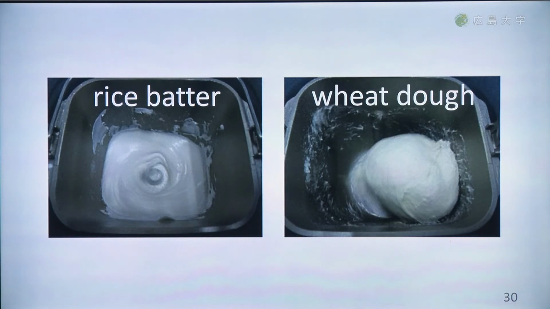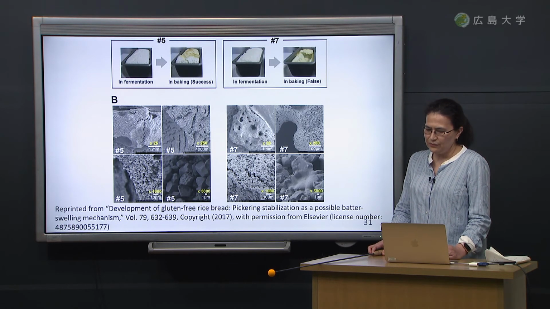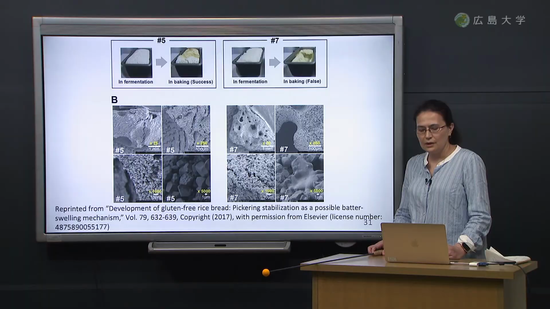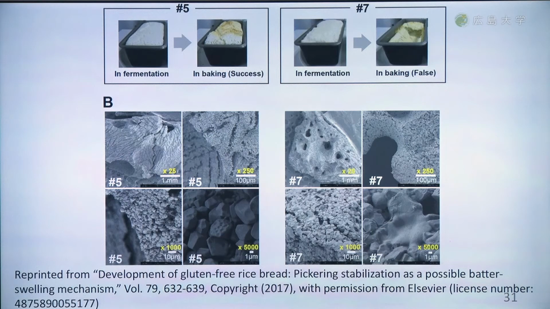But recently, a new way to bake a rice bread without any such thickeners has appeared. And as you can see from the difference in appearance, the mechanism that occurs in the process of rice bread making must be different from the process occurring in wheat bread making. So not any rice flour is suitable for additive-free rice bread. The photographs show surfaces of bubbles in portions of fermented batter before baking.